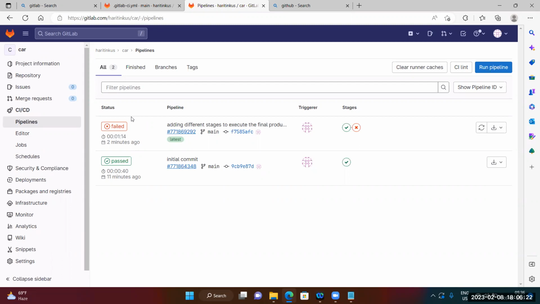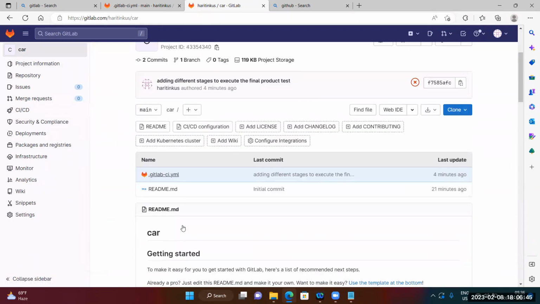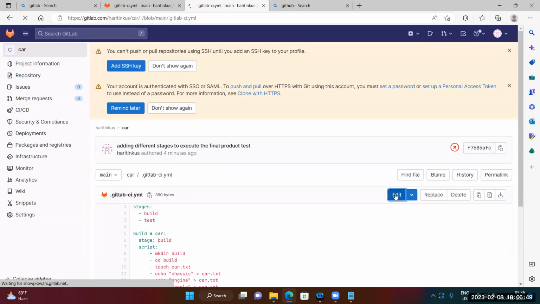So how do you need to store those artifacts? What kind of command do you need to use in the YAML file? I'll show you that first. Where is the car? Okay, here. Let me go to the YAML.